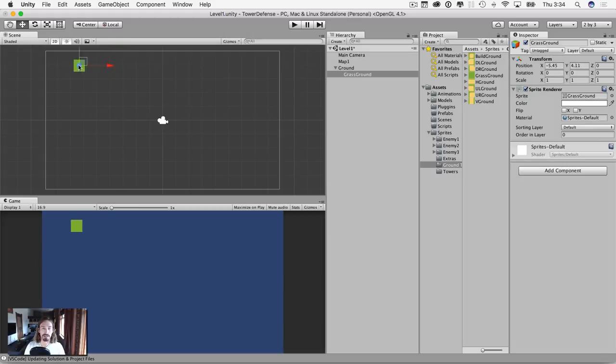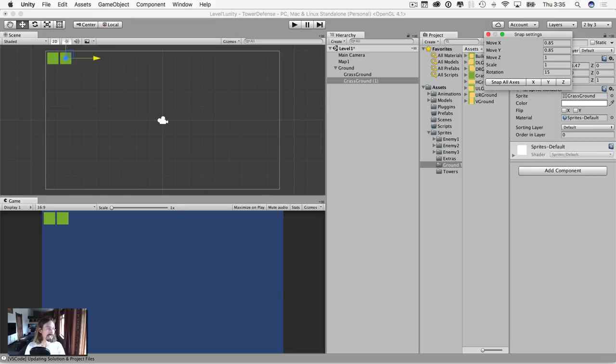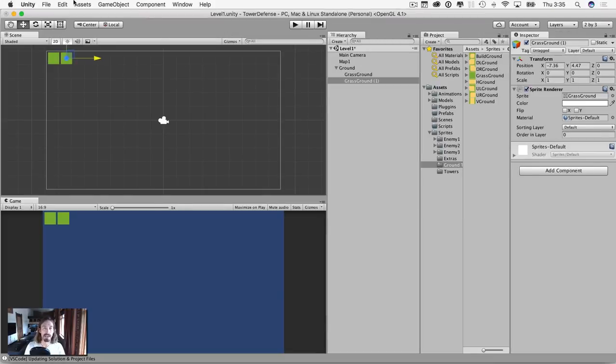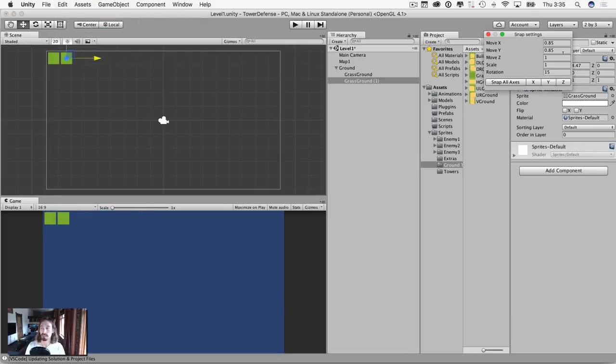And so you can probably notice that right now it'd be really hard to copy and paste, so Command C, Command V, or Control C and V for Windows. You want these to be able to snap to each other, right? Like this doesn't work very well. It'd be really hard to quickly build our world and make sure everything's lined up, and we don't want that. So we're going to use something called snap settings, and snap settings are in your edit menu, and if you pull that down, snap settings are right here.